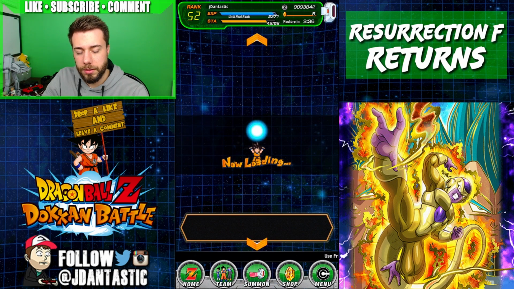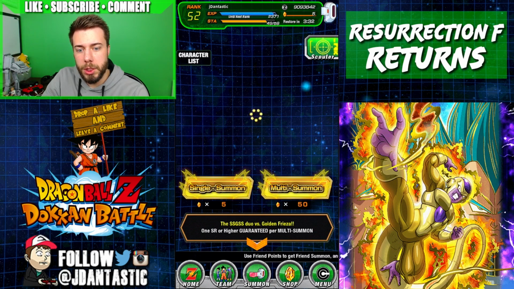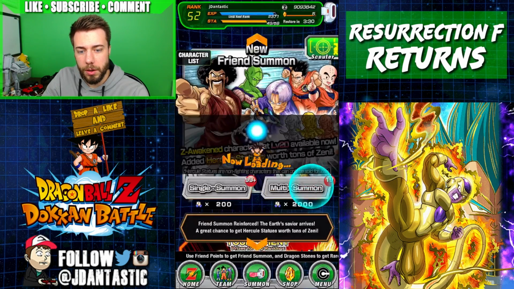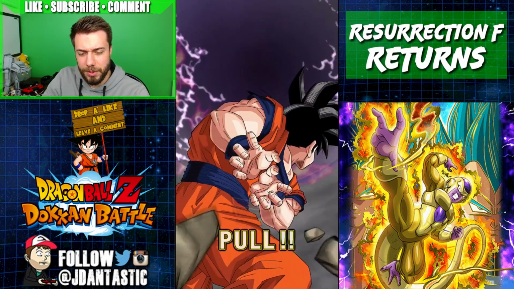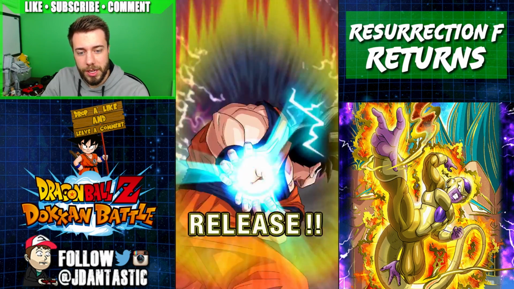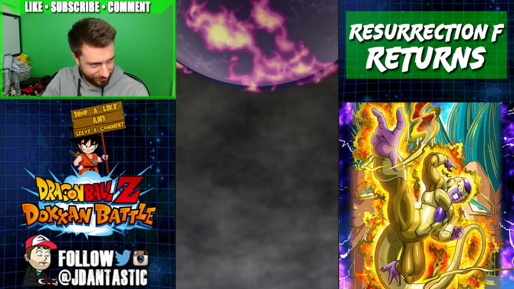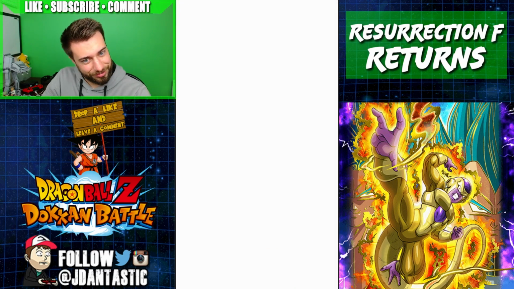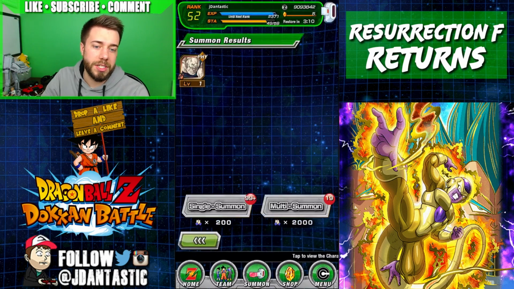Here we go. Summon. Do single summon. Give me the trash, boys. Move it down. Single summon. Here we go. Summon it up. I swear if I don't even go Super Saiyan in the last summon, I'm gonna punch myself in the tooth. Pull it back. Throw it. Do it. Cyberman. Calling it. Cyberman. Yeah, well, Spopovich. Close enough.